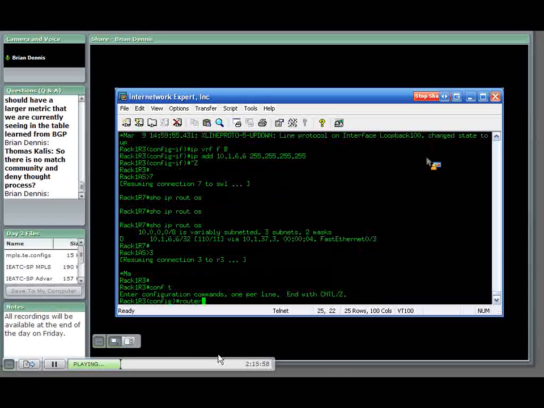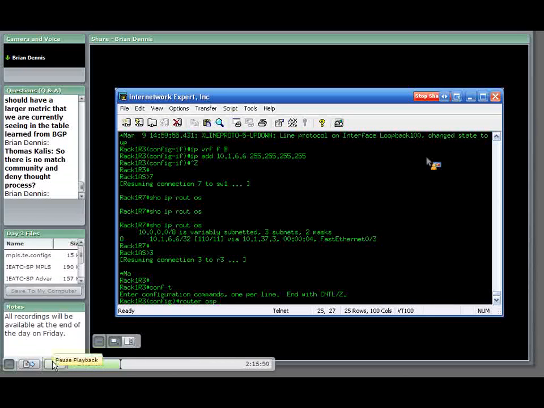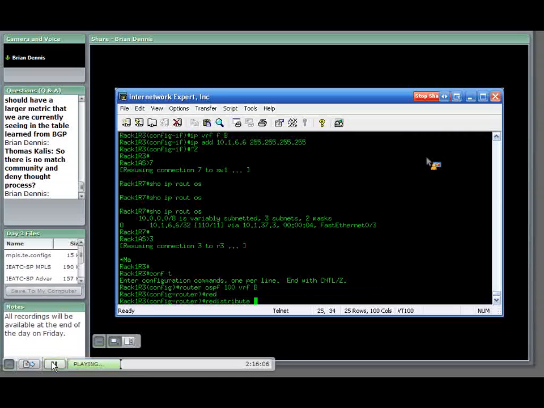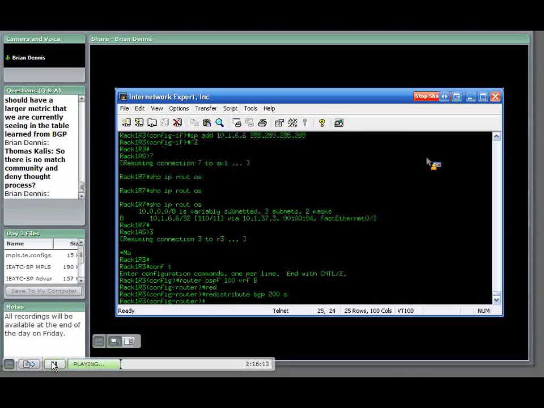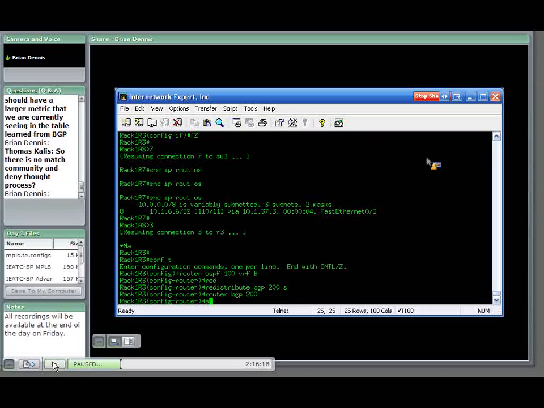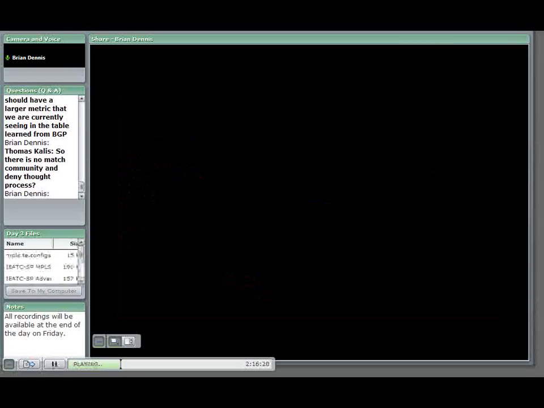Not too many examples you see of loopbacks that are in a VRF, but you can do it. And you can put a loopback in a VRF for all kinds of reasons. You can also put a tunnel in a VRF too, a GRE tunnel. It's a little bit different. You don't say IP VRF forwarding, you say tunnel VRF and then the VRF under the GRE tunnel there. Okay. Just added that there.